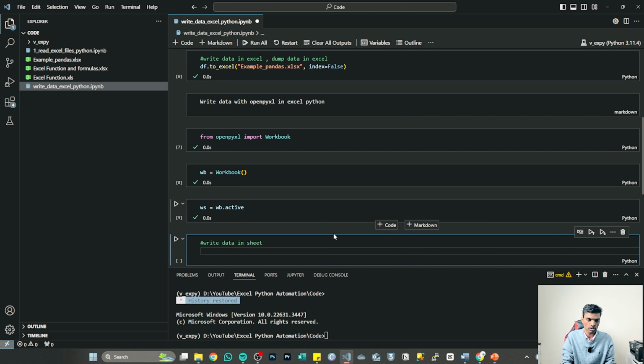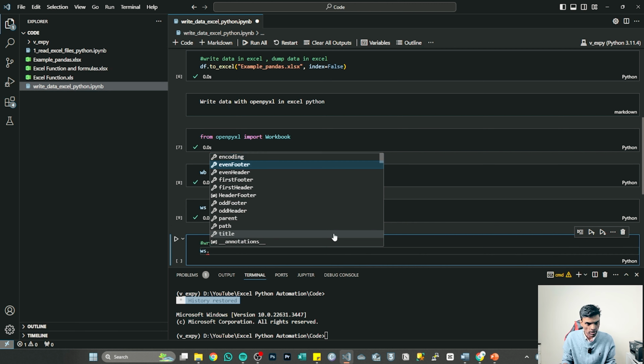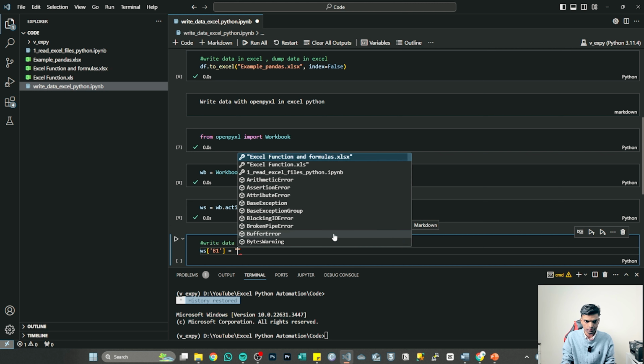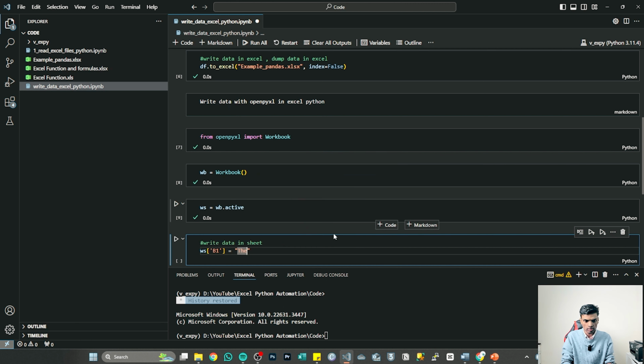And now let's write the data, right? So for that ws dot, what do we have over here? Let's do something like this. Let's say B1 is equal to "data scientist", right?